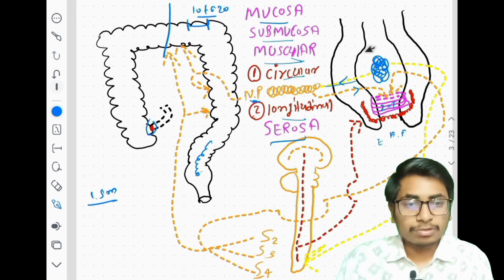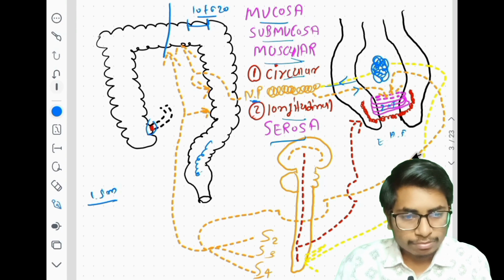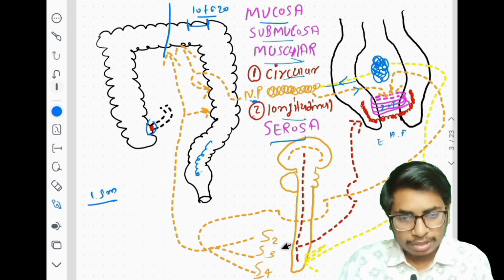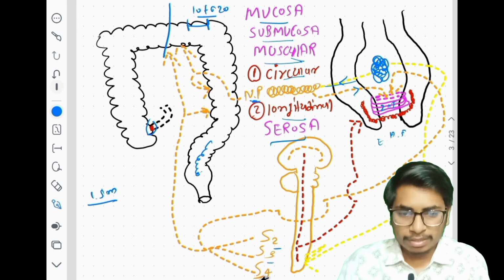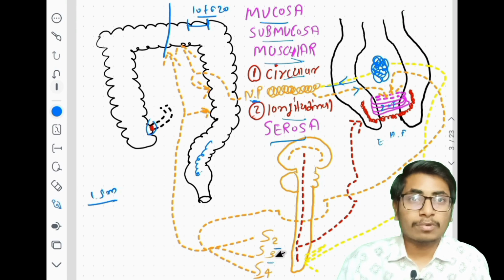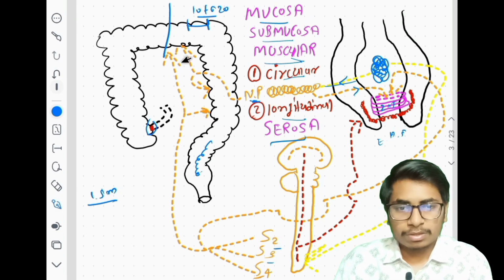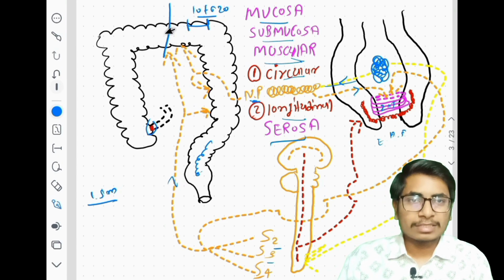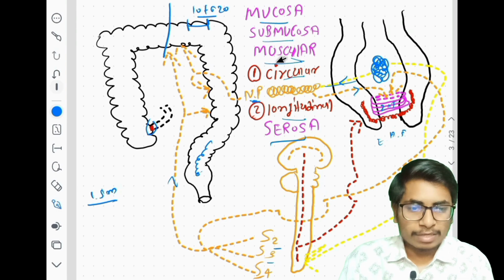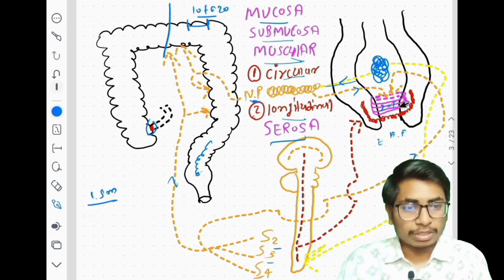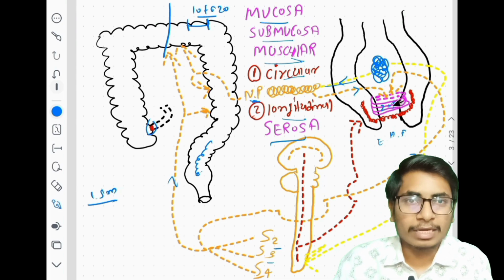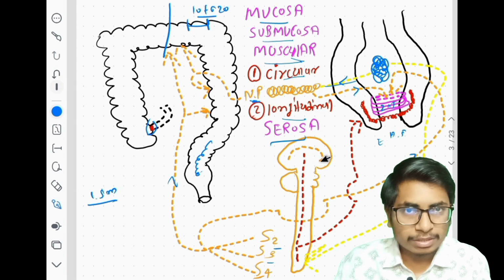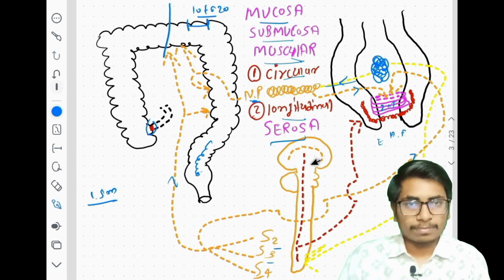The second is that, due to the stretching of the rectal wall, it gives a sensory impulse, or parasympathetic sensory impulse, to the spinal cord, mostly the S2, S3 and S4 divisions of the spinal cord. Due to that sensory impulse, it produces a motor impulse into the motor neuron, and that stimulates the whole large intestine to produce more and more mass movement, and also gives a motor impulse to the internal anal sphincter and produces more receptive relaxation. At that time the person has the desire for defecation, or the thought of going to the washroom.